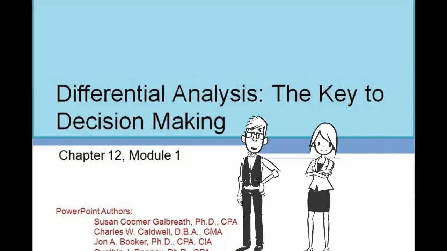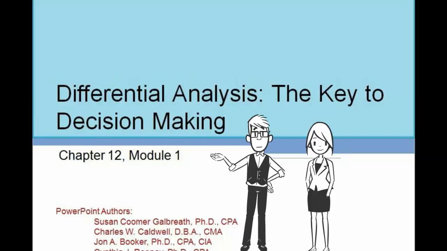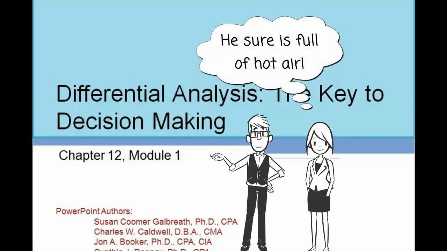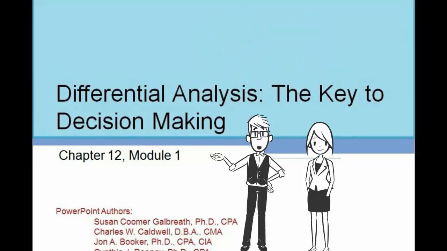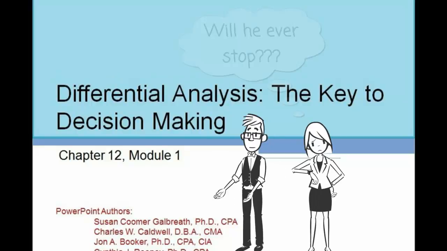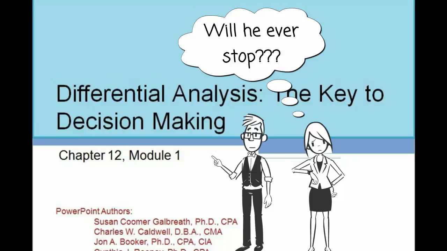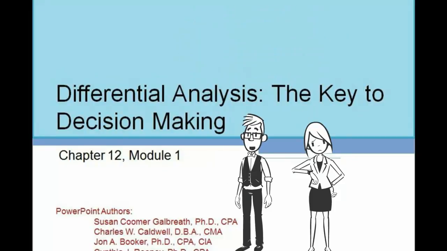Welcome to Chapter 12, Module 1, Differential Analysis, the key to decision making. You know, making decisions is one of the basic functions of a manager. To be successful in decision making, managers must be able to tell the difference between relevant and irrelevant data, and be able to correctly use irrelevant data in analyzing alternatives. We'll discuss how to develop these skills by illustrating their use in a wide range of decision-making situations.